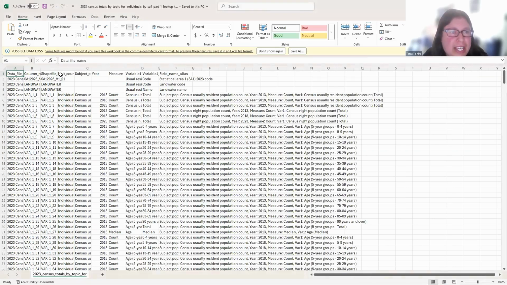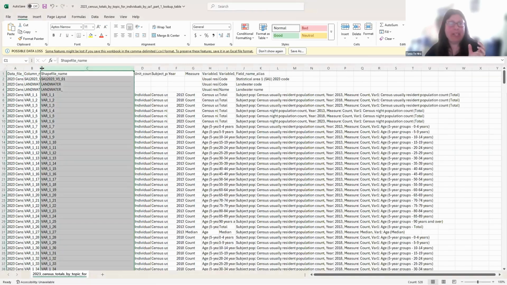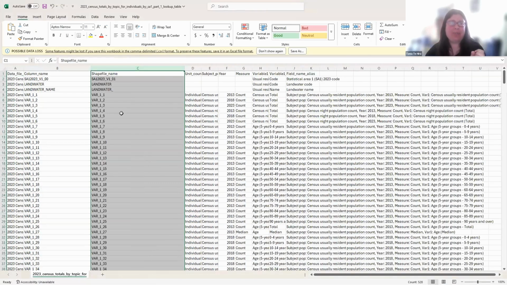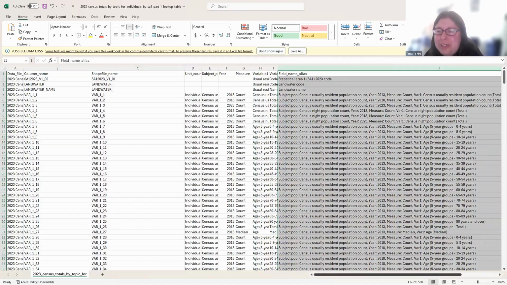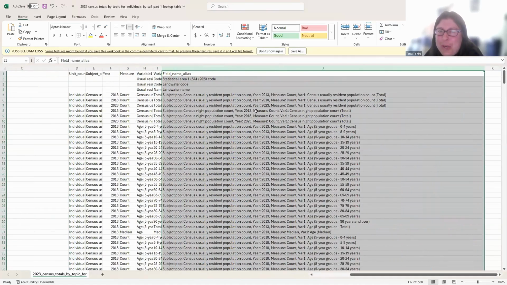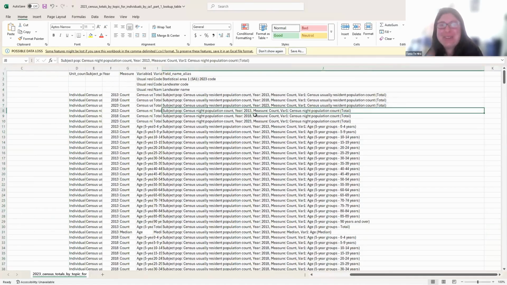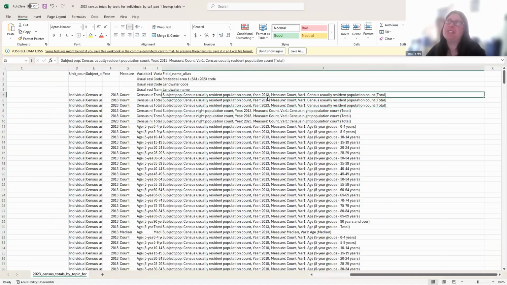So as you'll see here, column name, shapefile name, it's got those variable names and files. And then we've got this column here called field name alias, and it's still not that great because there's still stuff that could be removed from the field alias name, but it gives you a really good idea about what those columns and variables are for.